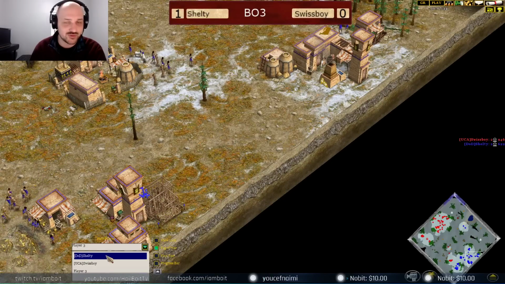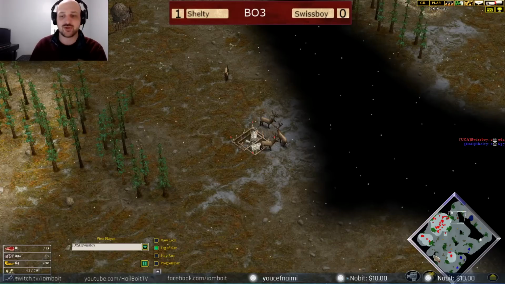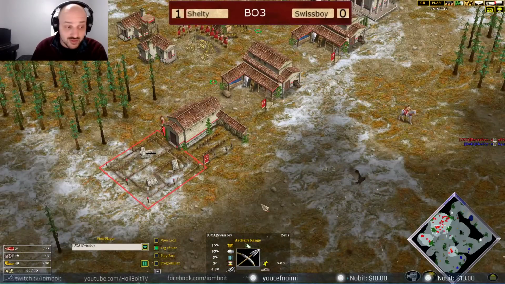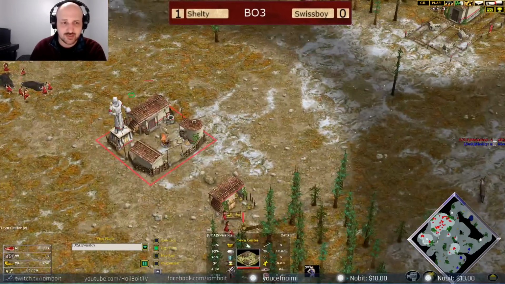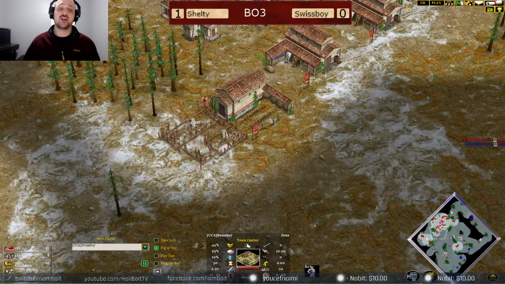Nephthys coming through for Shelty. 8 minutes and 30 advance time, nice and quick. Swissboy on the other hand, still pumping out units. He's got 3 military buildings, a 4th military building. Not sure you can support this off the 2 town centers or not. I mean, you might be able to, but you'll hit the supply cap very, very early.